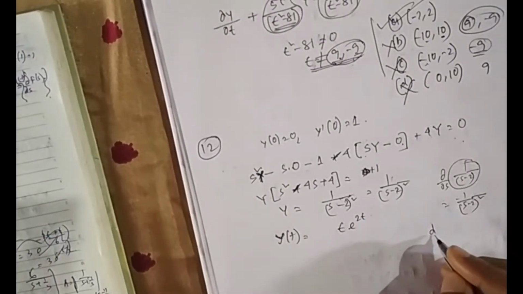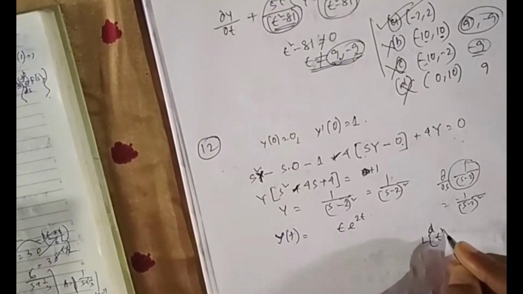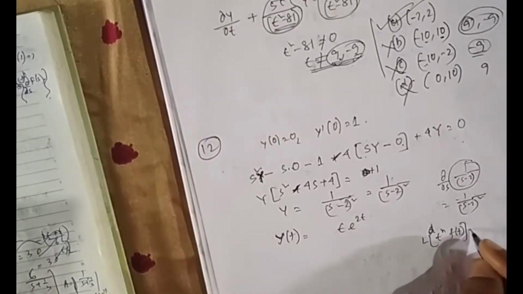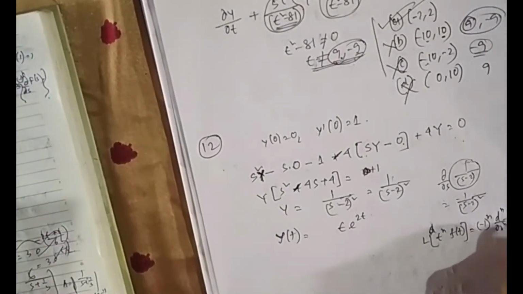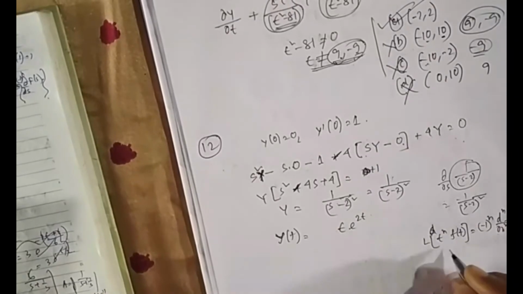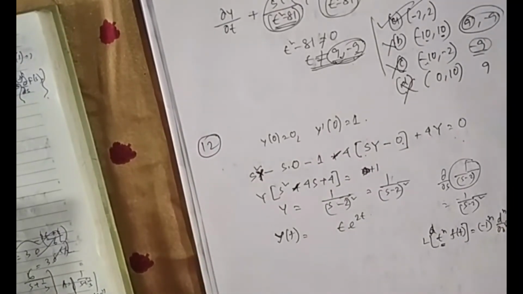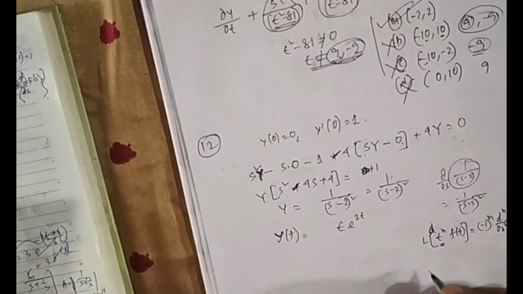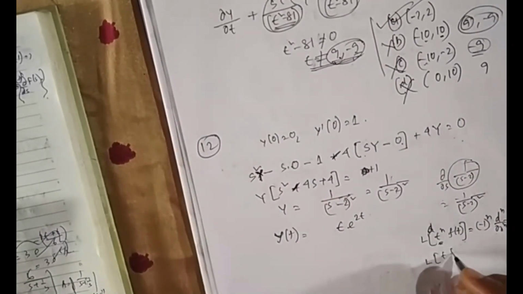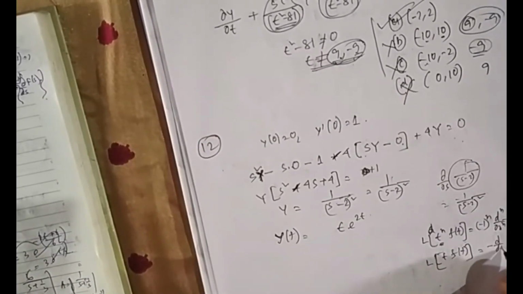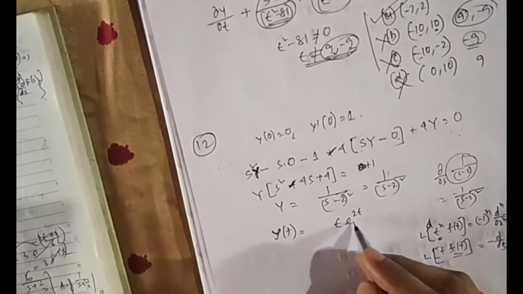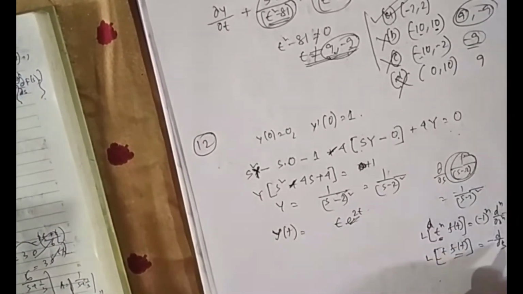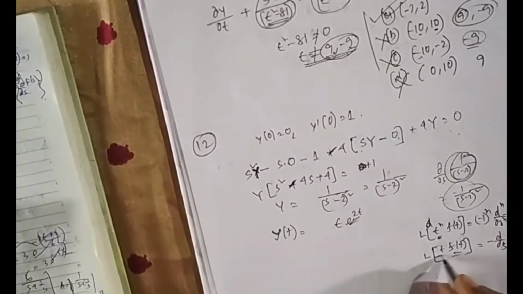That means I am talking about this formula. Laplace of t to the power n f(t) is equal to minus 1 to the power n, d^n/ds^n of F(s). If in the time domain you multiply by t, in the s domain you differentiate one time. The one-time multiplication case is the one you can remember, that is mostly used. So it is minus d/ds of F(s). Whatever the normal F(s) you get, F(s) of e to the power 2t is 1 by s minus 2. If you differentiate it, then you will get this one. So it is t into the function.